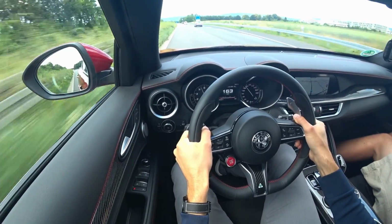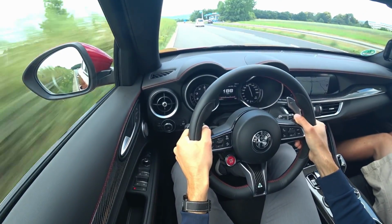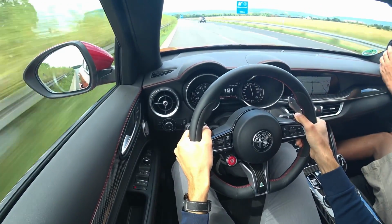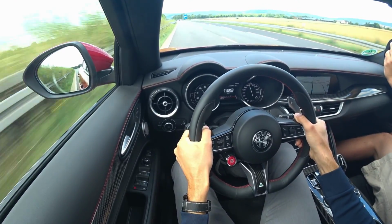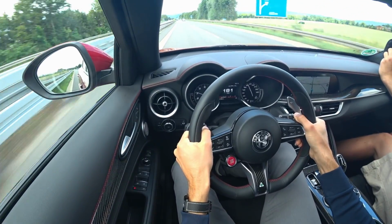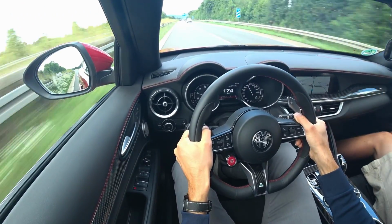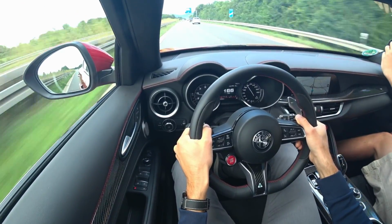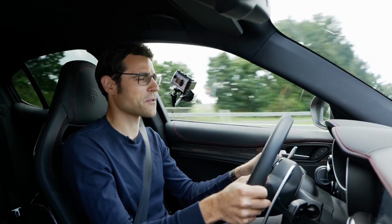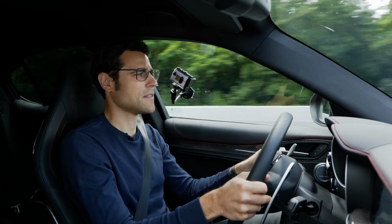Let's go really fast now. Let's see. So now we're at about 200 kilometers an hour, that's 125 miles, and you hear how really loud it gets here. But the car is really stable. Some would say it feels better than the Maserati Trofeo model recently, the Levante, where you hit the throttle at this speed and the car began to shake. That's not the case here.